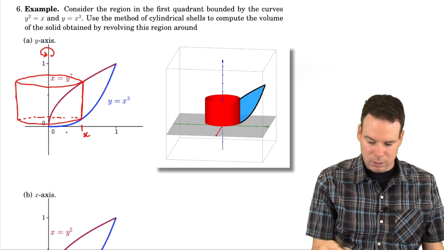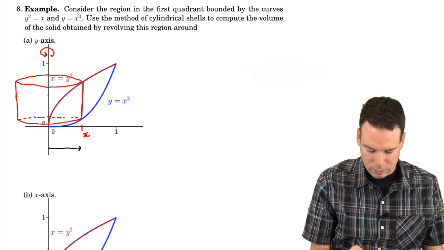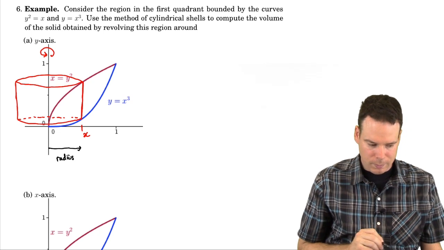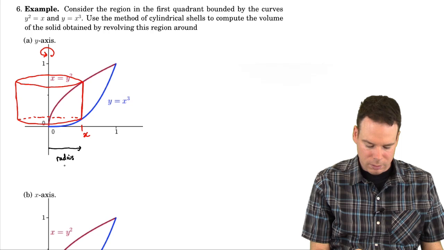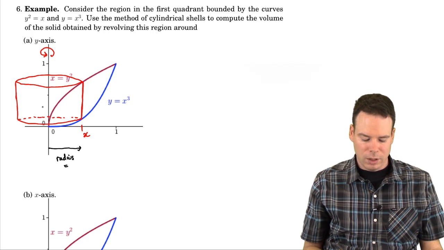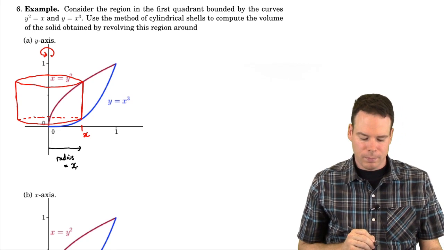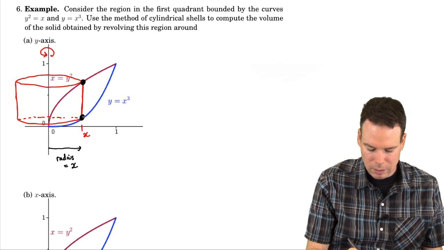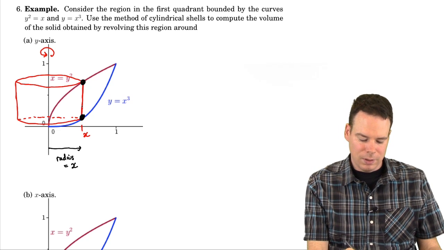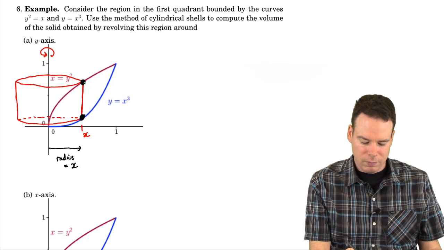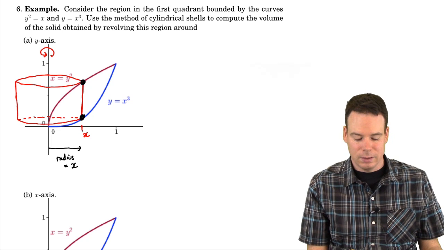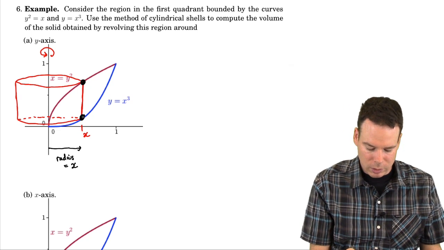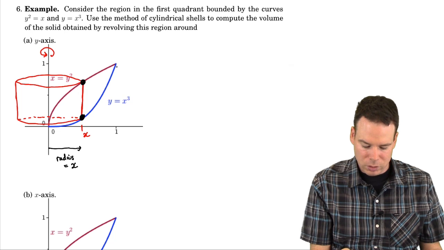What I need to know is the radius of this cylinder. What's the radius of this cylinder? It's the distance the line is from the axis of rotation, and that is distance x. What is the height of the cylinder? Well, the height at position x would be the difference between the heights of these 2 points. Do we know the heights of those 2 points? Well, I need to know their heights in terms of x. Let's do the lower point. The height of the lower point is on the curve y equals x cubed. So the height of this point here would be x cubed.